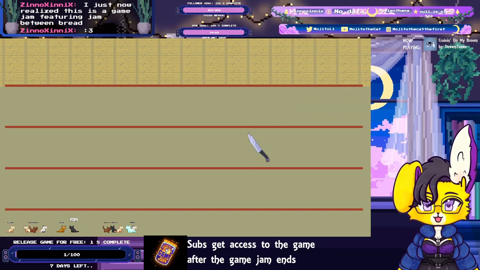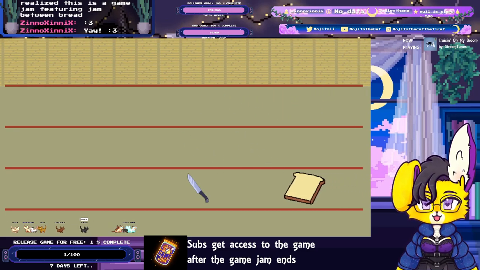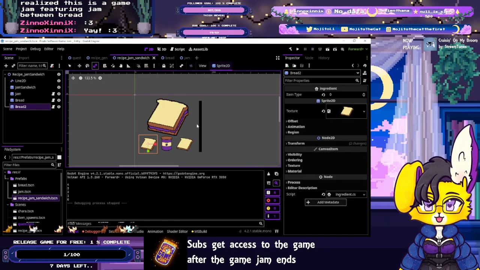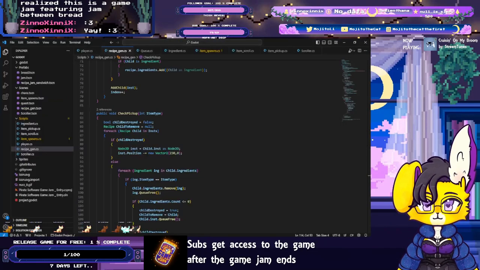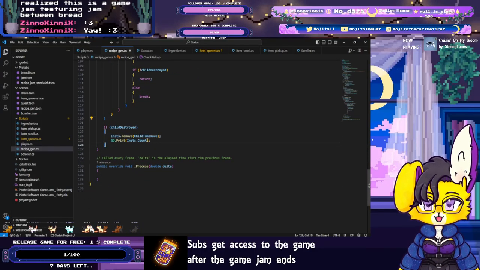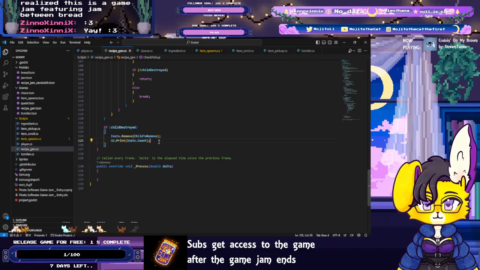And then bread. And now we're out of recipes. Perfect. See, now it's 0. And then all we have to do for the win condition is double check instances count. Yay!